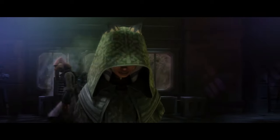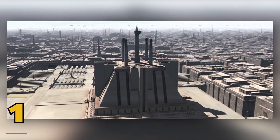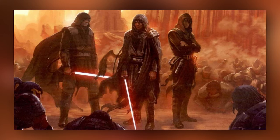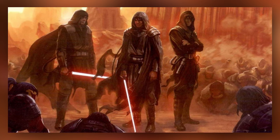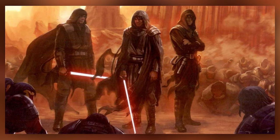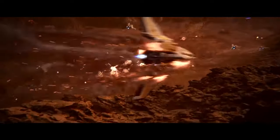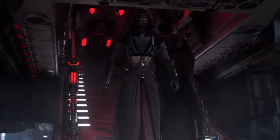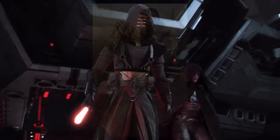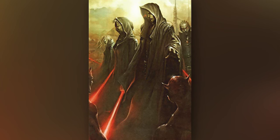Now that we've got some basic info about Coruscant out of the way, let's dive into 5 facts you might not know. Fact 1: The Jedi Temple is built atop a Sith shrine. At least 5,000 years before the rise of the Galactic Empire, a rogue Jedi rebelled against the Jedi Order and was ultimately cast out during an event known as the Hundred Year Darkness. This event led to the birth of the Sith Order. Some time later, the Sith waged war against both the Republic and the Jedi Order during a conflict known as the Sith War. During the war, Sith dominance spread across the galaxy and they took control of Coruscant. While the Sith controlled Coruscant, they constructed an immense black shrine on a mountain at the heart of the planet over a vergence in the Force. The shrine was built atop this vergence so as to corrupt it with the dark side.